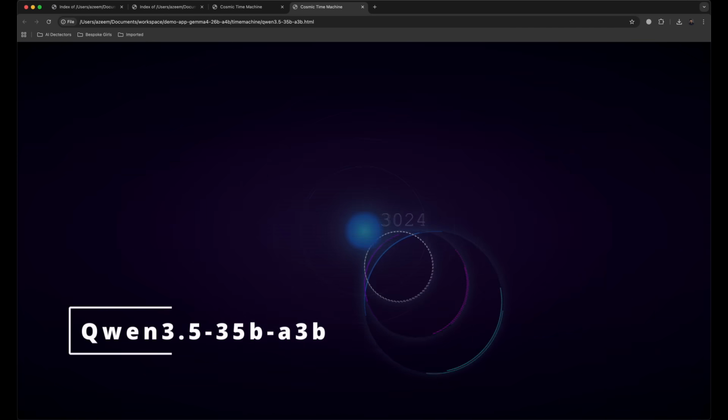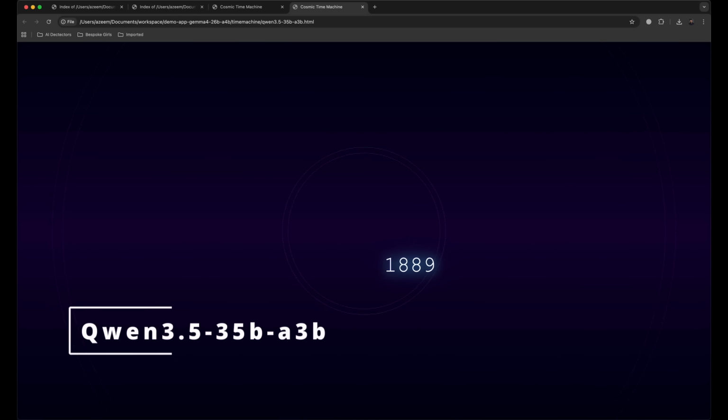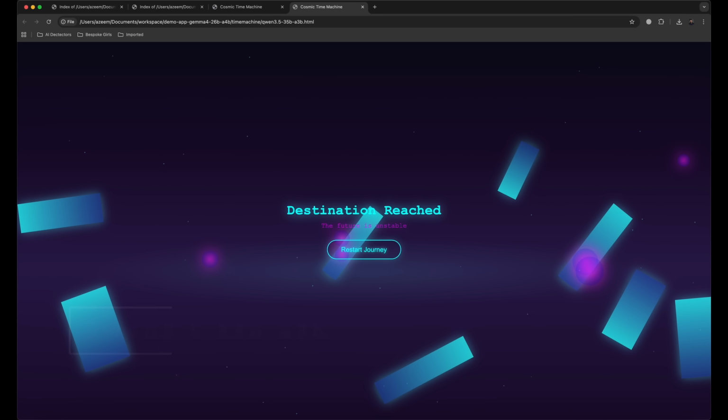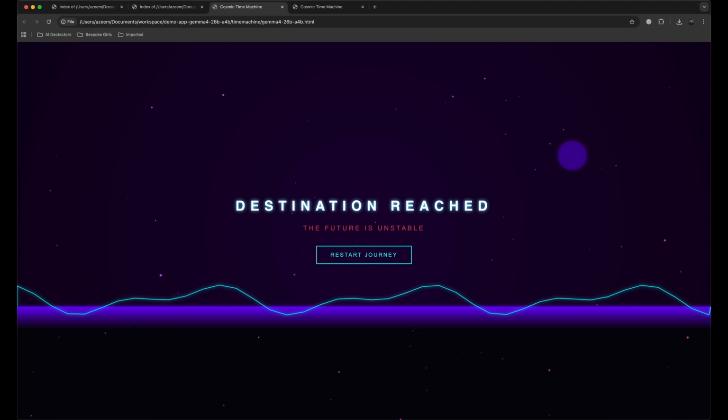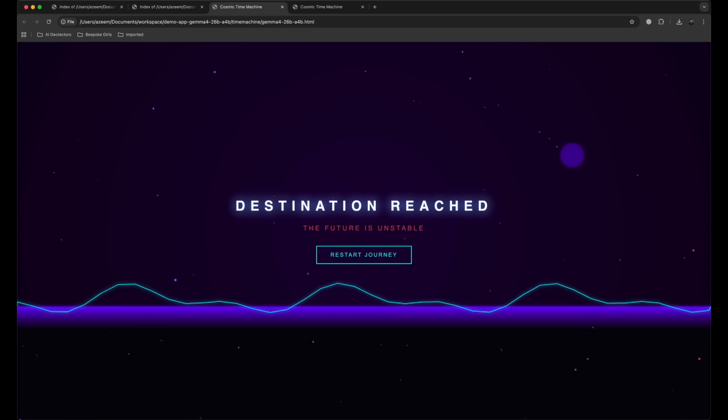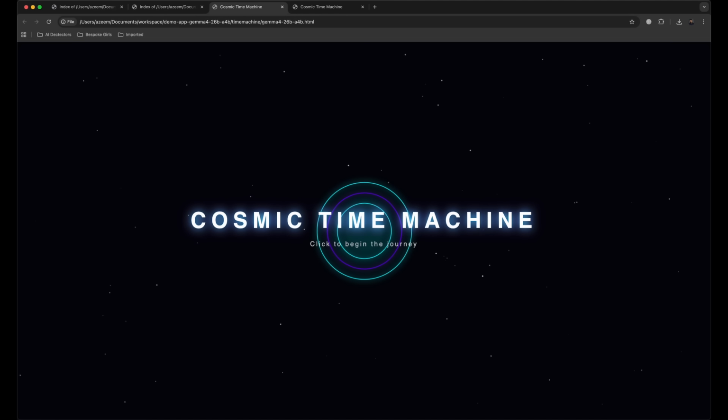This animation looks really funky, so let's see what we get here. Yeah, not really great output from the Qwen 3.5 model. I definitely like the output from the Gemma4 model. This model did a really great job of creating this screen.